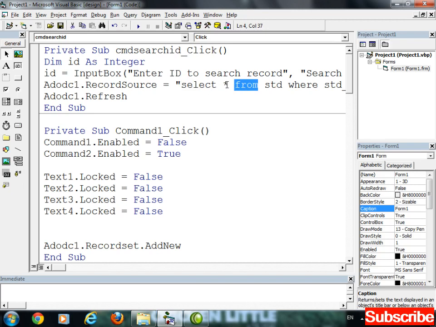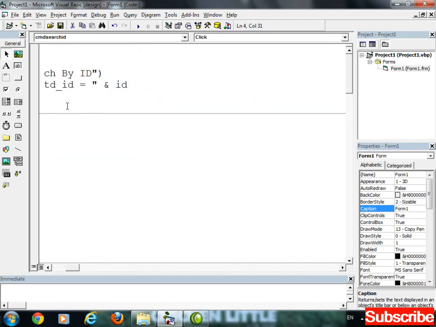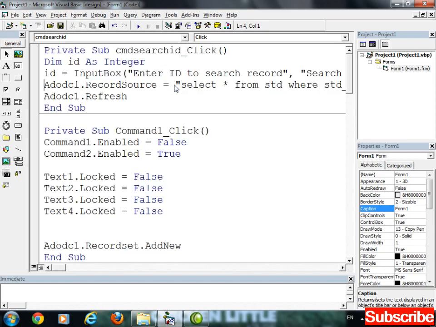Select star means select the complete record from the std table where std underscore id, which is a field name inside the std table, equals this id variable. And at last you have to refresh the ADO control, ADOTC1 dot refresh. The same method you have to follow for the search by name.